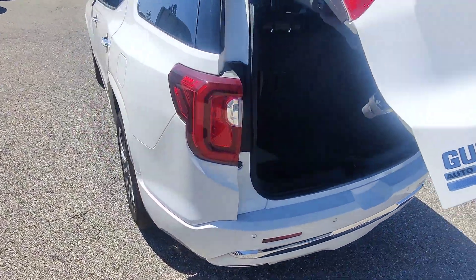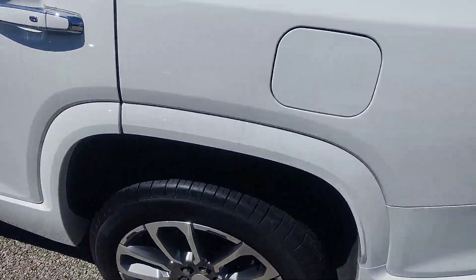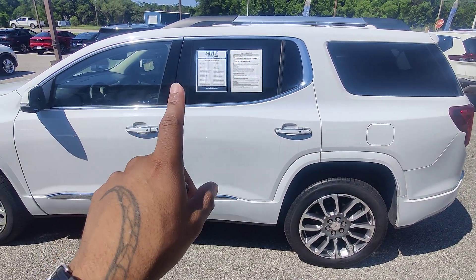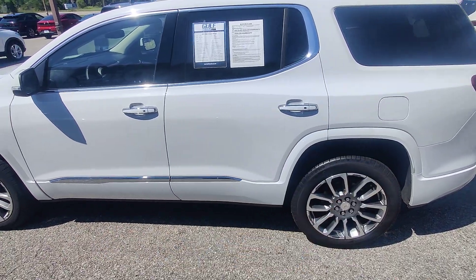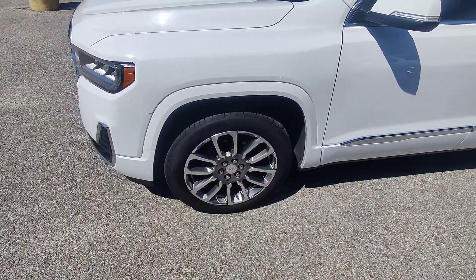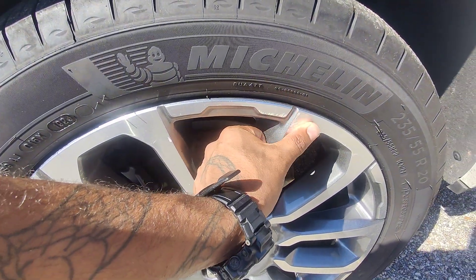Moving around the left-hand side of the vehicle — wrap-around tail lights, highly rated safety, aluminum alloy rim set, good tread on the tires, no scratches, bumps, or bruises. You can see we have a privacy tint package on this vehicle — no tint in the front, mid-grade in the middle, and highest degree in the back. Keyless entry on all doors, nice chrome accenting, and the Denali insignia. No major curb scratch — looks like there's a very superficial little bit of curbing right here, but as I rub my hand across it, it doesn't give much texture.